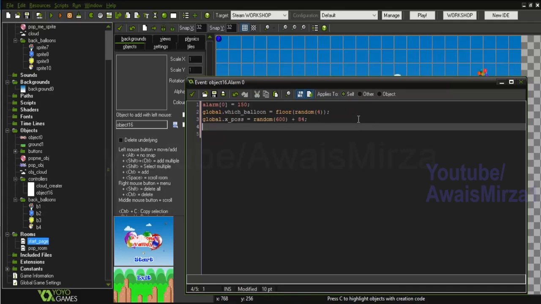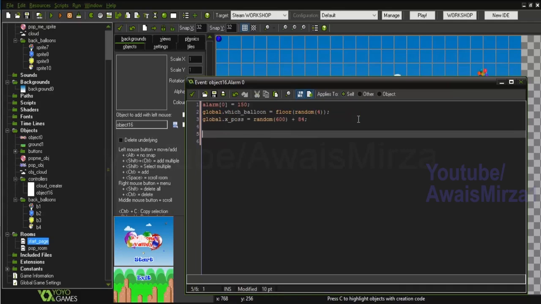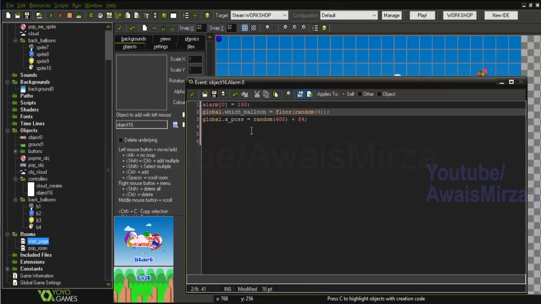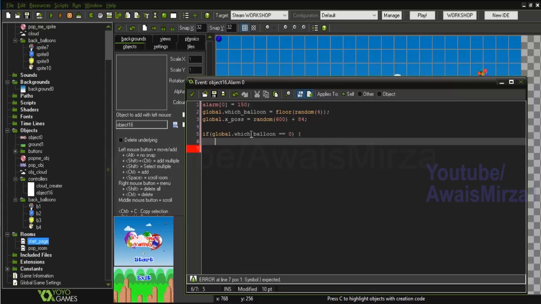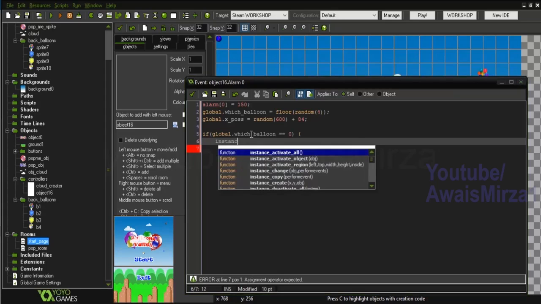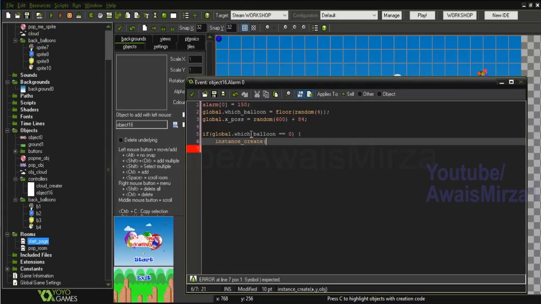All right, so now I need to identify which number this function has generated. So I can add if global dot which balloon, if it generates 0, then I want to add instance underscore create, and I need to give it the x position.